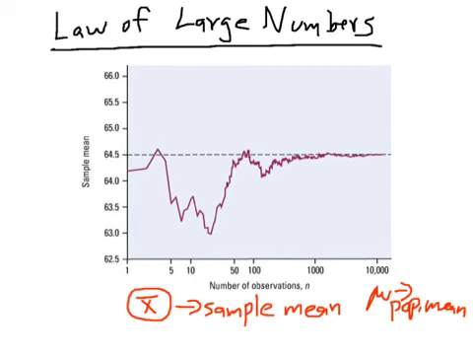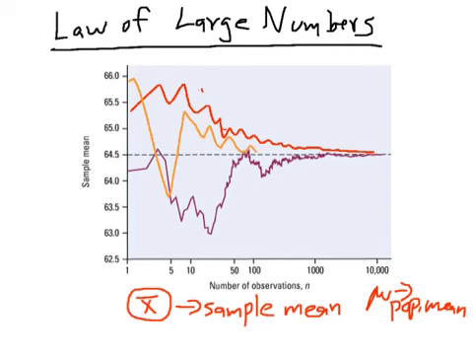Now, the graph doesn't always go down, right? You can imagine a case where it might be kind of tall up here, and then you get closer and closer. Or conceivably, the first one's really tall, and then it does this, and then it kind of gets closer and closer. I suppose it could even be right on the line. But the idea is you get a lot of variability for small values of n, but as n gets really, really big, it gets very, very close to mu.